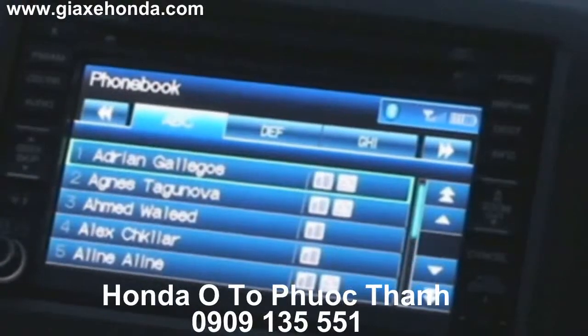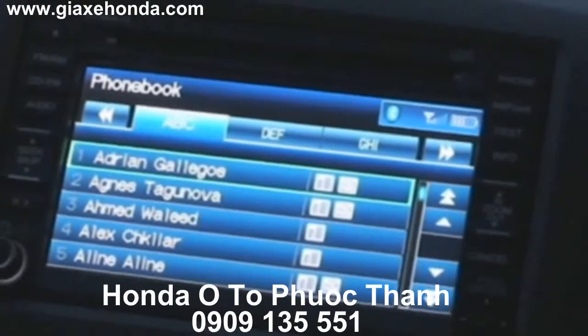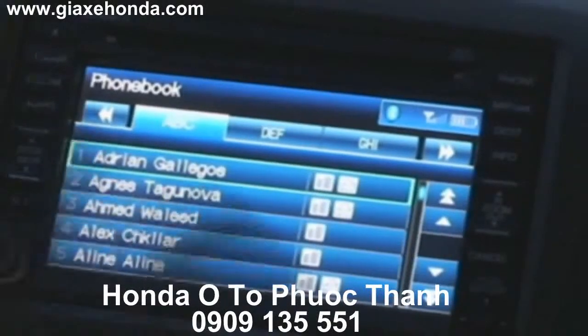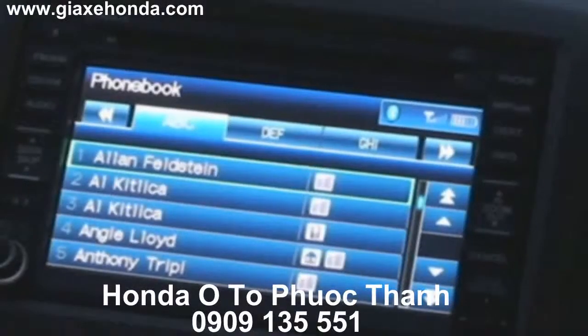Now, the neat thing about this car is somebody's programmed it with a whole lot of different language commands, some of which are in the book, some you just got to try. For example, I can go down or I can go next. Some people say next, other people say down. So I'm a down person. So I say down. And it's going to go down in my phone book.